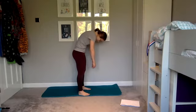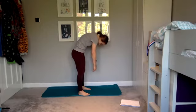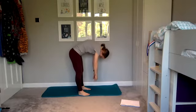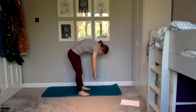Maybe to begin with, you just hang here, hands in front of your knees. Give yourself a chance. If you want to go a little bit deeper, you can go to that one on your next option. Keep going, just roll down and then come back up.